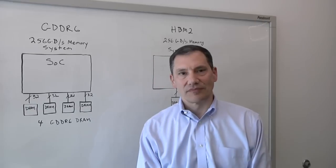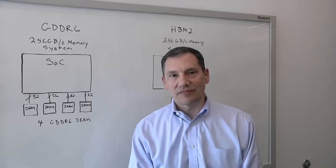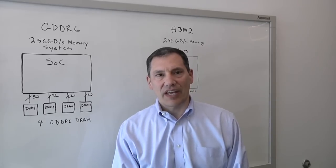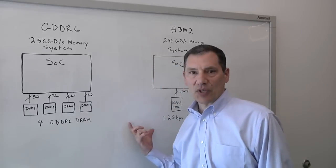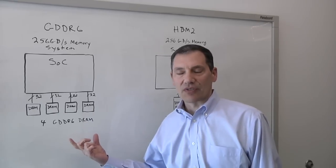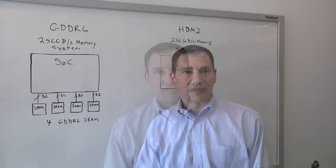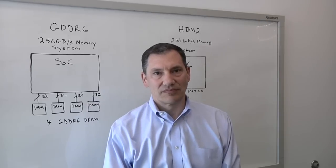Given all these options, is it always clear to people what they should be using, or are they running into so many different options that they don't know which way to go? That's exactly right — the options are many, and as a PHY vendor we're being asked to help with those choices. As you can see, these systems have the exact same equivalence from a system performance standpoint, but there are significant trade-offs from cost and system complexity. We have to help customers make those choices.